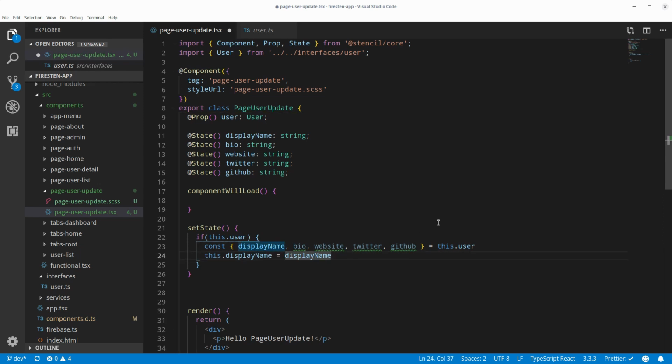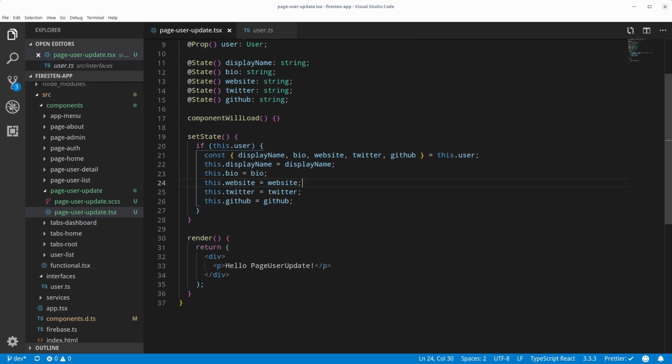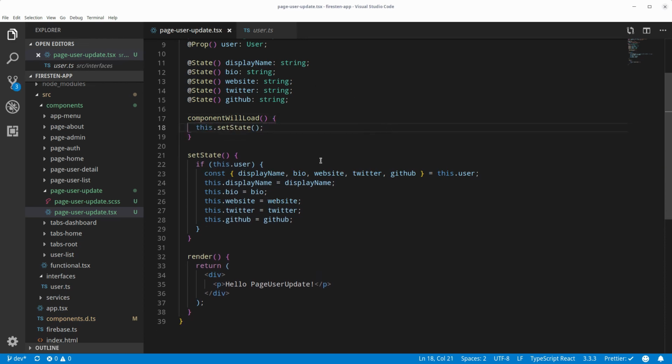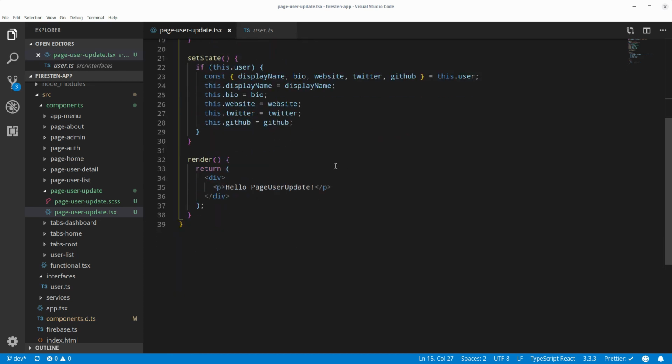So if you haven't seen this before, this is called destructuring. Okay, so we can call it on our componentWillLoad. Now when this component loads, we grab this user and set these variables in here with that information. If not, it will be null.